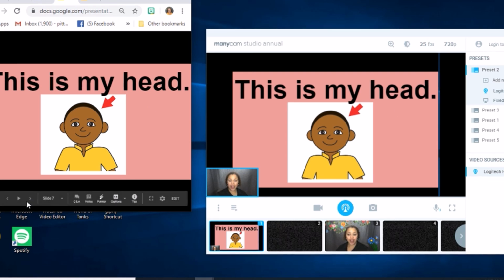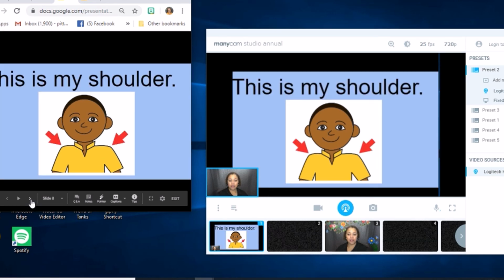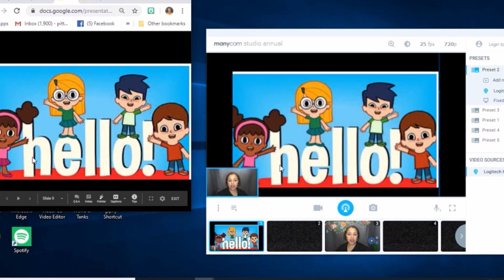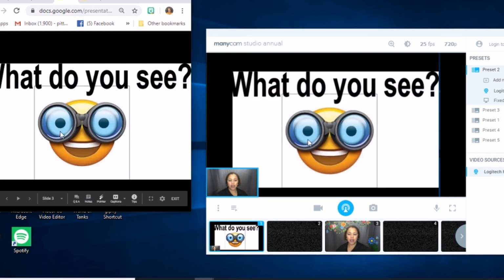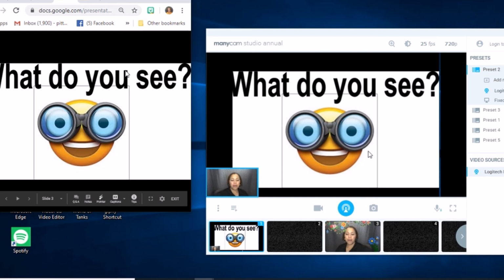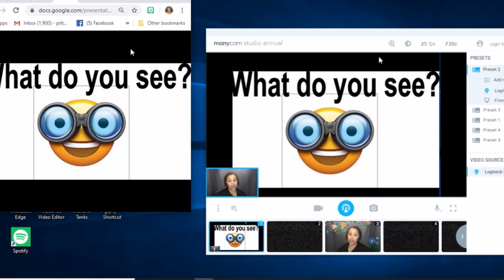But I still do have access to this gray bar down here. If I ever want to use it, I can use it doing this, or I could just touch the screen in advance, or I could scroll on my mouse if I have a scroll. I can select the slide that I want. If I want to go back up to the beginning slides up here, I could do that. I can use a pointer, which is this arrow, or I can go to my little red dot and use that if I want to do that. So those are the only things I really use with that bar. But that is how you can use your Google Slides, and it's very helpful.